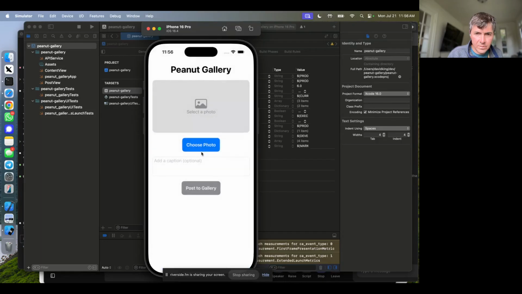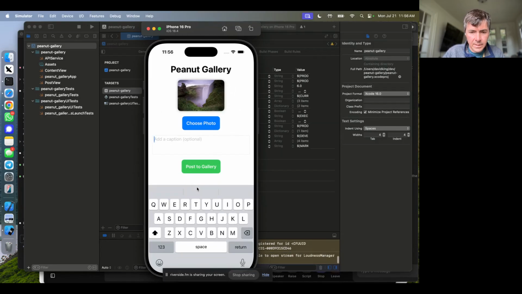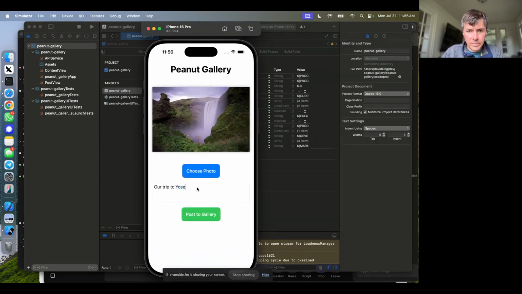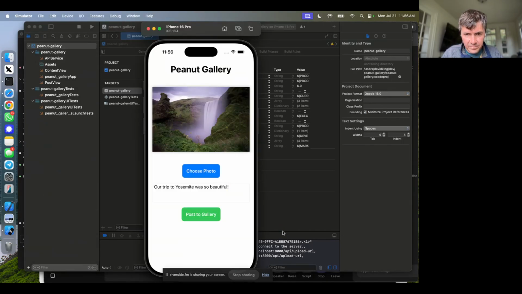So we'll upload this as if this is our photo, add a caption, and I'll say our trip to Yosemite. I know this is not Yosemite, but it was so beautiful. So that's my post. So I'm going to post to the gallery, and I can see here, I think it's going. Okay.